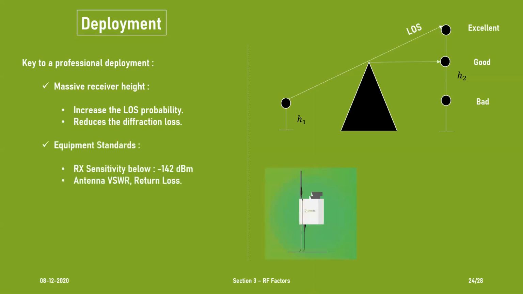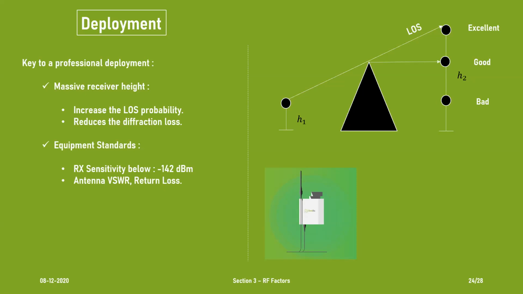The second thing is the equipment standards. If you're going to check the RF performance of a system, it's going to vary heavily depending upon the quality of the equipment that you have. So we as SenRa, as network operators, tend to buy high quality gateways that provide a receiver sensitivity level below -142 dBm for SF12. You saw I was always writing -137 dBm for SF12, but the gateways that we purchase offer you -141, -142 dBm at SF12. That comes with a high cost, but that is something that we really want for customers.